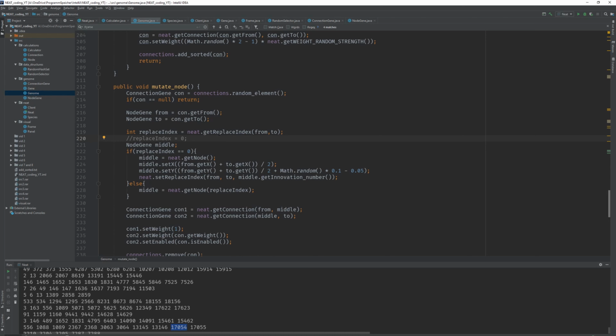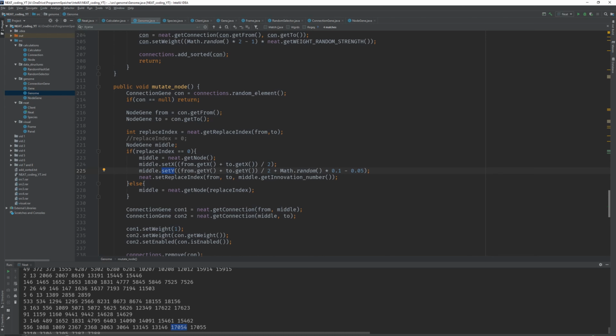It could either be 0 or a different number. If it's 0, this new node in the middle is going to be newly created. I set the x and the y value, and I set the replace index, because we took this connection and replaced it with this node in the middle, and this is a new node.